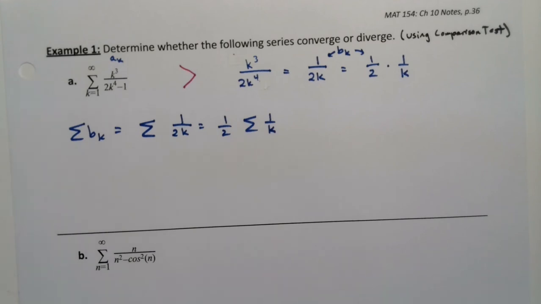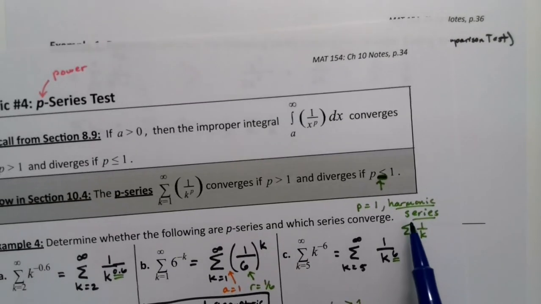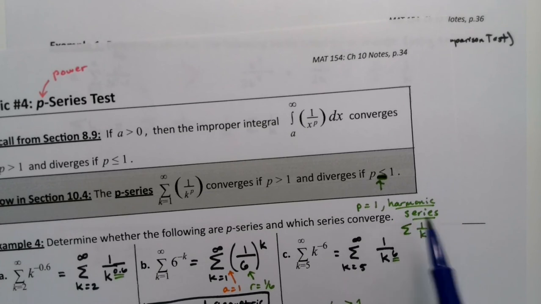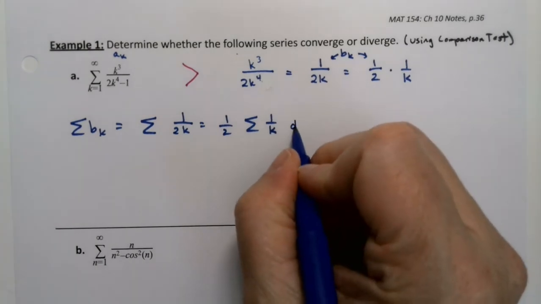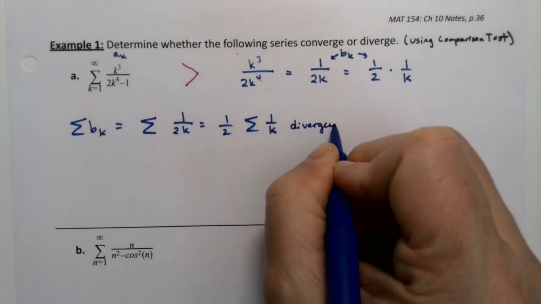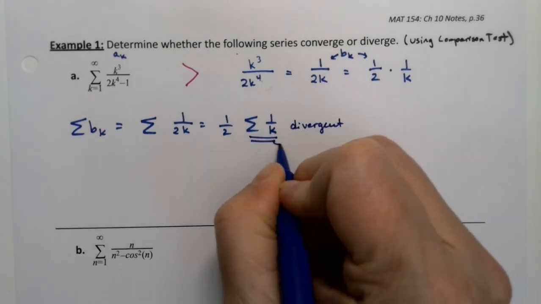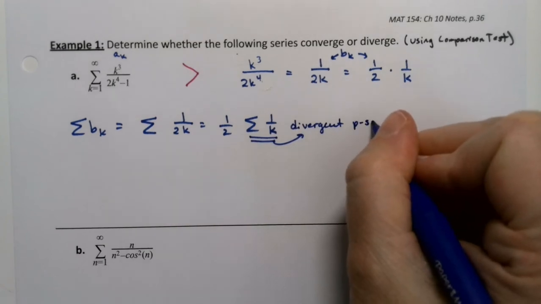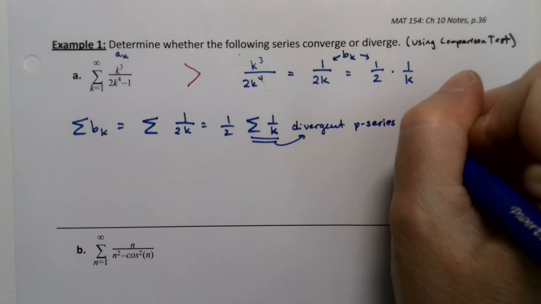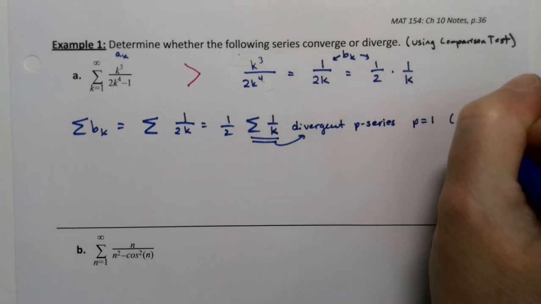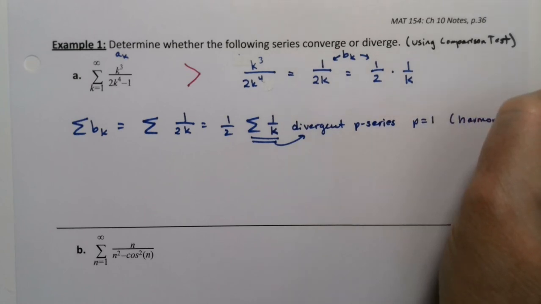All right, so then what about that series? Oh, but that series is your favorite and mine, the harmonic series. 1 over k is a divergent p series. It's the special one called the harmonic series. So this is a divergent p series. And multiplying it by a half won't change the fact that it's going to infinity, right? It's p equals 1, right? It's technically the harmonic series.